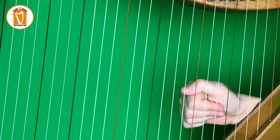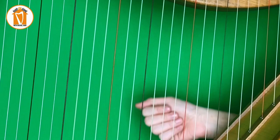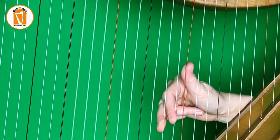Okay, listen to the third phrase. The third phrase is exactly the same as the first. You'll notice this in a lot of Scottish tunes. It's a common structural pattern. So let's have a go at that third phrase, in other words, the first phrase. So we have A, up three from A, and then up from the B. After two, one, two.